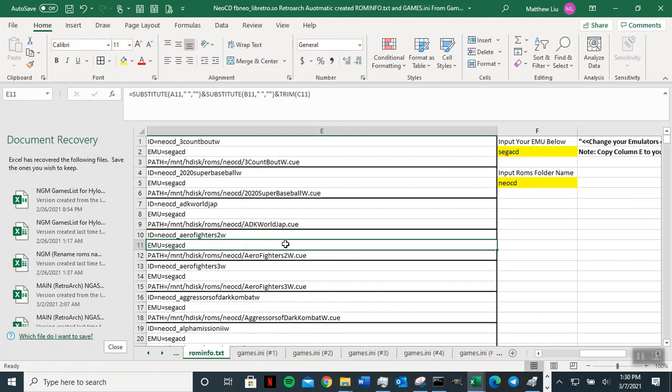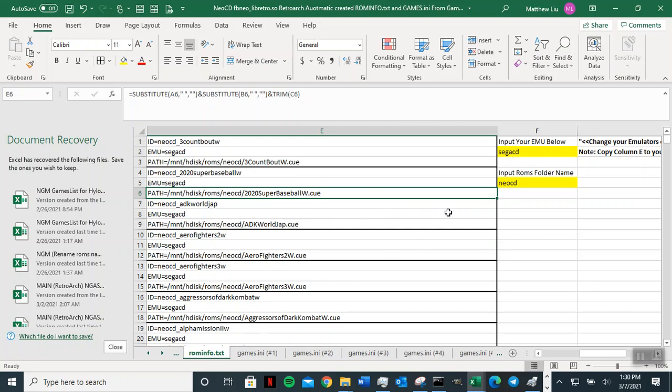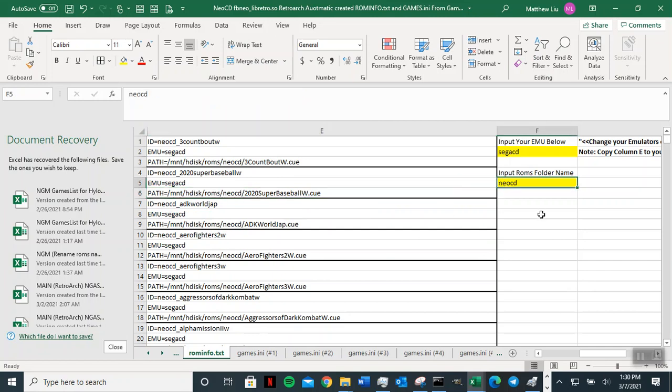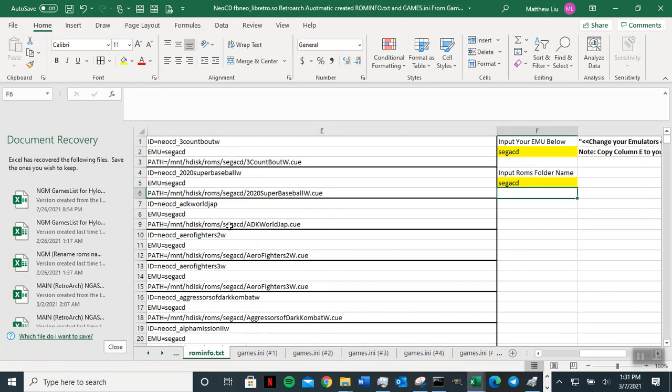This is all the code that you'll be using. Okay, if you accidentally click on it and the formula comes out like you just saw, press escape. Now, you don't want to change anything because I didn't lock the screen. I didn't lock it, so you could accidentally do something and mess it up. If you do, just don't save it. Just click undo. Okay, and for example, since this is Sega, I did not keep my files in Neo Geo CD. I kept all the Sega CD in the Sega CD folder. So if you do that, it automatically changes to the Sega CD folder.